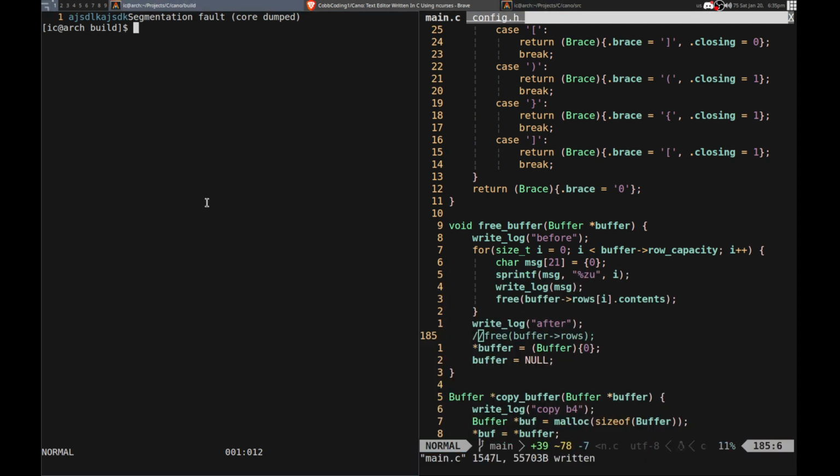You don't free the rows, right? What is that? It still does the same thing, so.